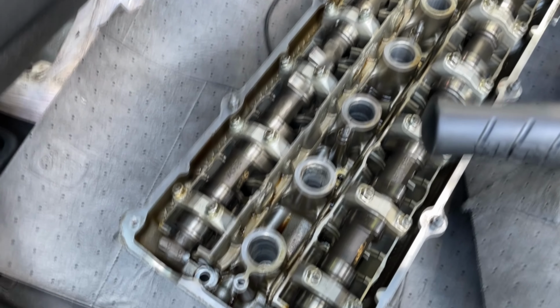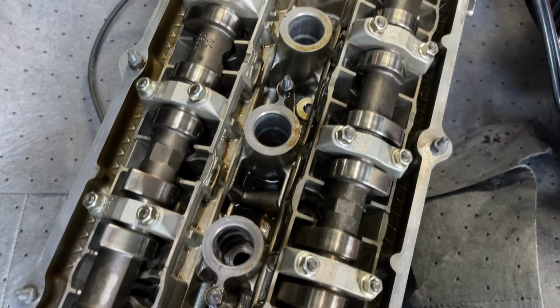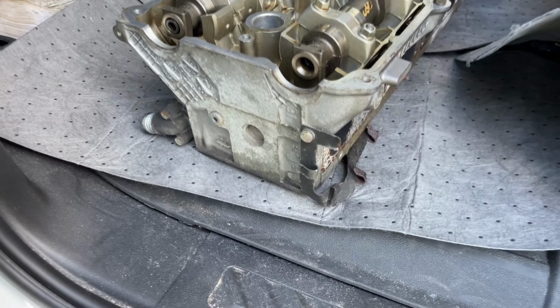Gotta go to the truck over here. Don't mind the little engine motor thing right here. But here is the head. For 220,000 miles, considering how high these miles are, this dude's never missed a goddamn oil change. It looks perfect and got everything off.